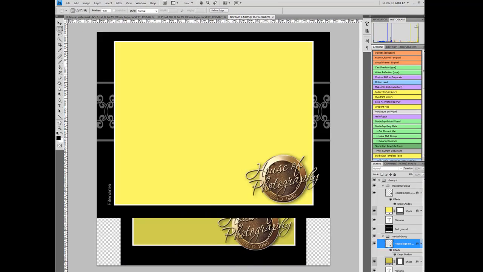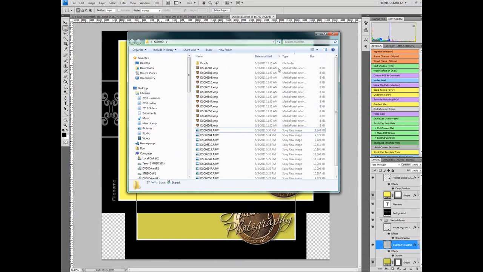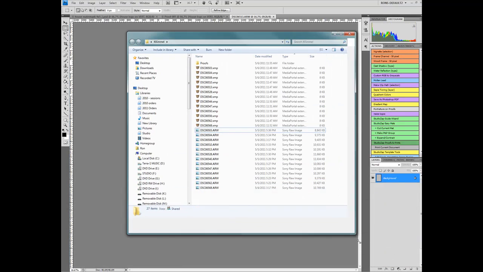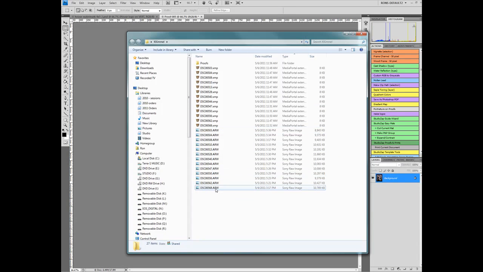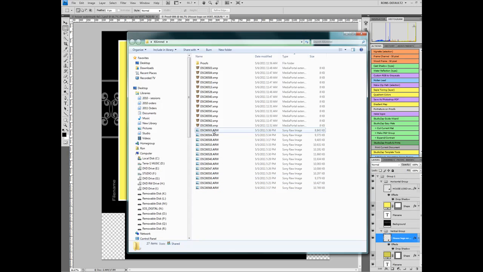Also, while we're making proofs here, I'm going to bring in the directory here. And this is where all your raw files are, where all these ARWs are your raw files. And as I applied settings, these XMP files were created for each file. Like this one is 6503, this one's 6503.